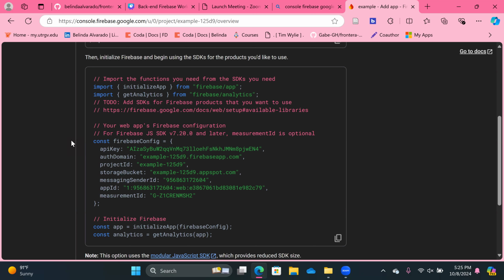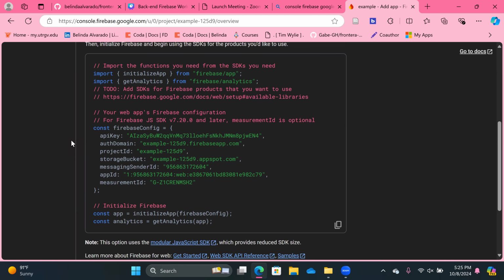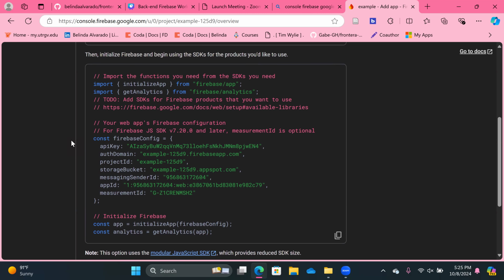Ours, we just put it on the repo so you can have an example out there. There's nothing important on the repo, no really important information. But when you're working with really important information, you want to keep your API key hidden. But this is just an example, right? Of what you would add into your code.